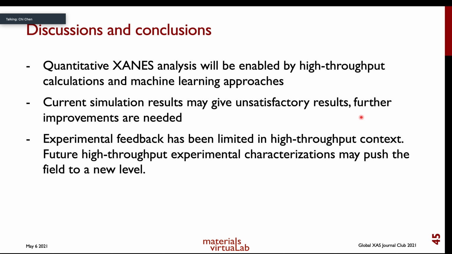So that's all for my talk. I hope these messages are delivered to you. First, quantitative XANES analysis can be enabled by high throughput calculations and machine learning approaches. Currently, this approach relies heavily on the accuracy of your simulation results. So in the future, we foresee that further improvement to the database will be needed to increase the accuracy.